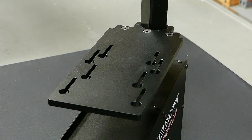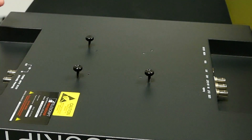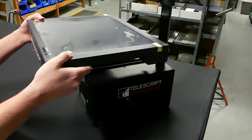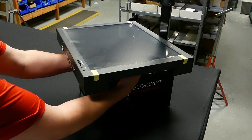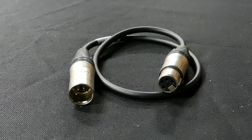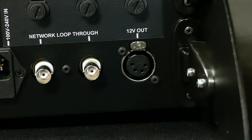Finally, the monitor mounting plate on the unit accepts monitors with 75 millimeter and 100 millimeter VESA holes. If you have a Telescript monitor, take the thumb screws and thread them into either the 75 or 100 millimeter holes a turn or two. Then place the monitor on the plate inserting the thumb screws into the corresponding keyholes on the plate. Slide the monitor back and hand tighten the screws. If you have a male to female 4-pin XLR power cable, you can use the XLR power port on the side of the base to power your monitor instead of using a separate power supply.